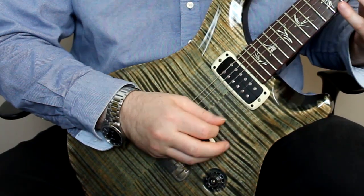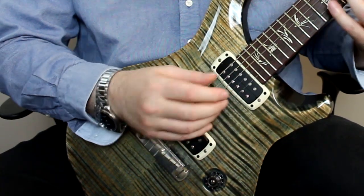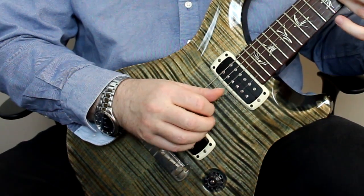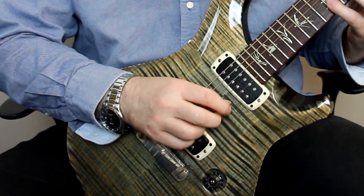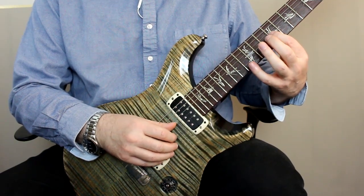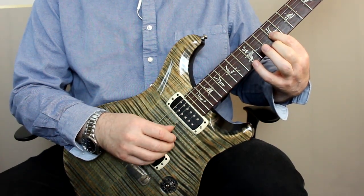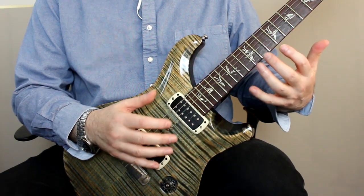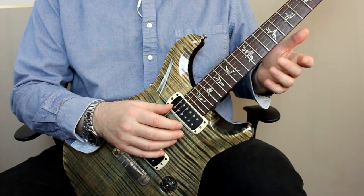I call it rotational sweeps because it's such a great exercise to learn to sweep with — you can sweep each group of three notes. It's also a really challenging exercise for alternate picking or fingerstyle technique. It's also taxing to the left hand because the left hand has to do so much more to control the strings, and you have to do things like finger rolls and lift fingers so only one string is sounding at a time.